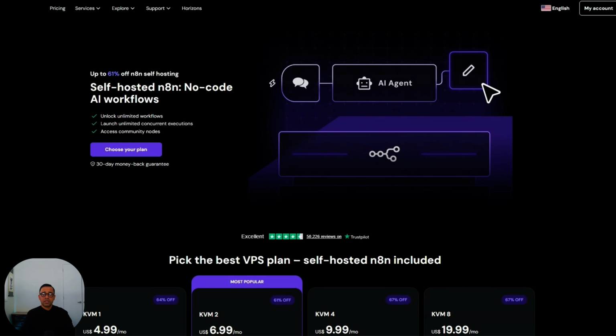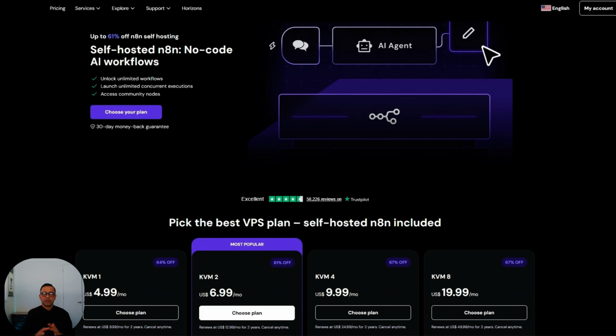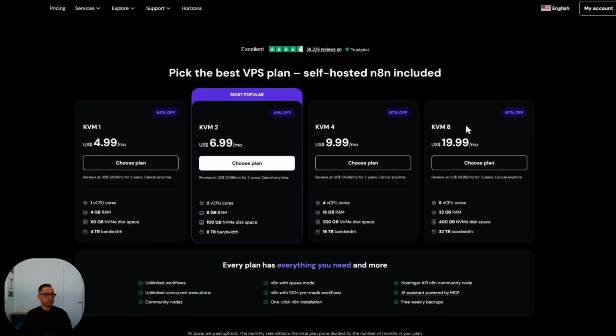Also, it's the cost they provide, a very competitive product. The benefit of hosting on a VPS is that it provides dedicated resources for your n8n and offers great control of security and performance. Each virtual server runs on its own operating system and receives a guaranteed amount of resources like CPU, RAM, and storage, ensuring that your n8n is up and running all the time and has the right resources as needed. So Hostinger actually provides 4 different options for you to choose.